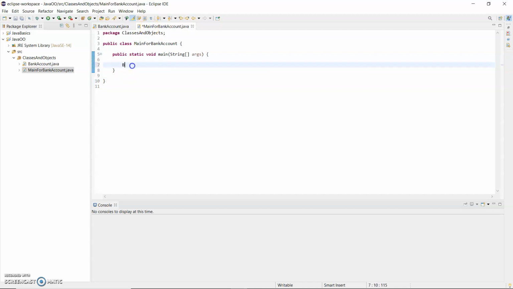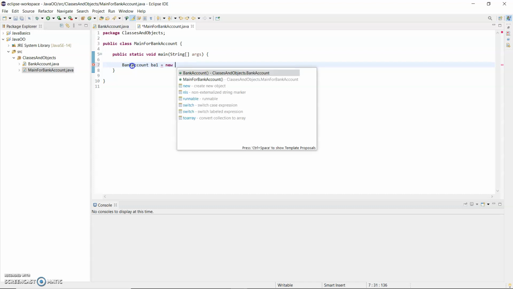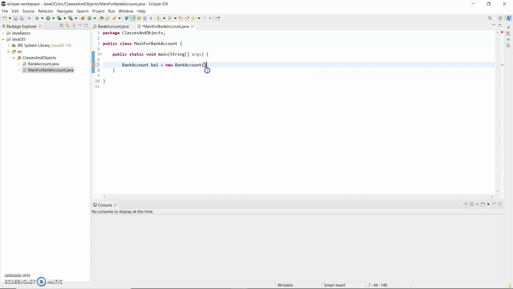To use that class or that template, I use the name of the class, so BankAccount. Now I'm making up a variable to refer to that object in memory. So I'll call it BA, bank account 1. And the syntax that I use: equals new. Give me new memory for a bank account. I've clicked Control Space there so that I get that autocomplete list. And I have BankAccount there and round brackets there for what's called a constructor. I'll be covering constructors in the next demonstration. We'll leave that out for a moment.